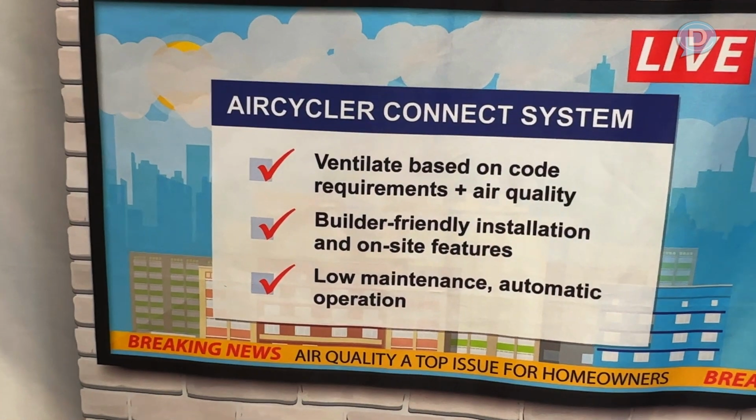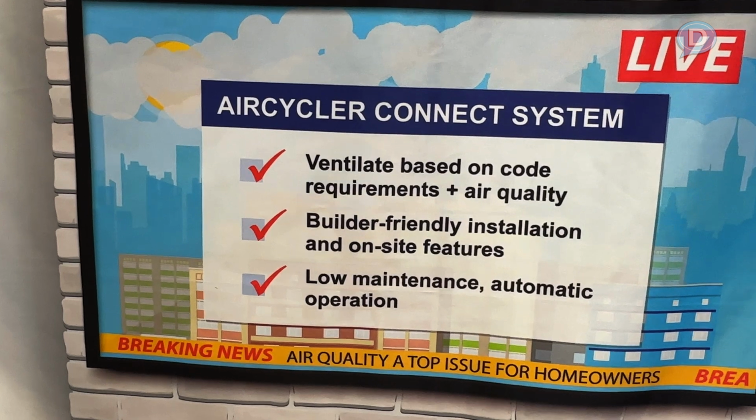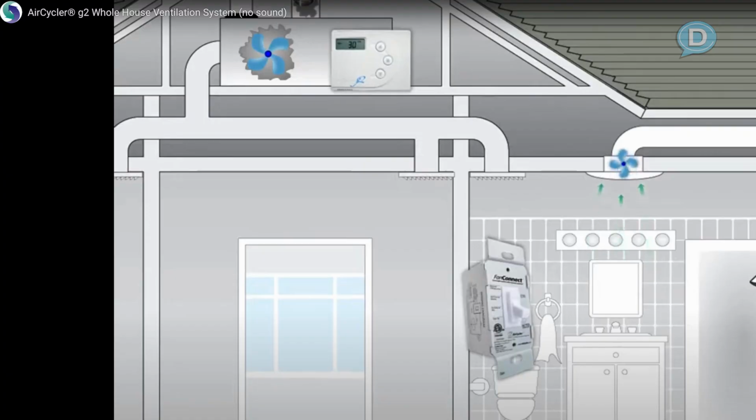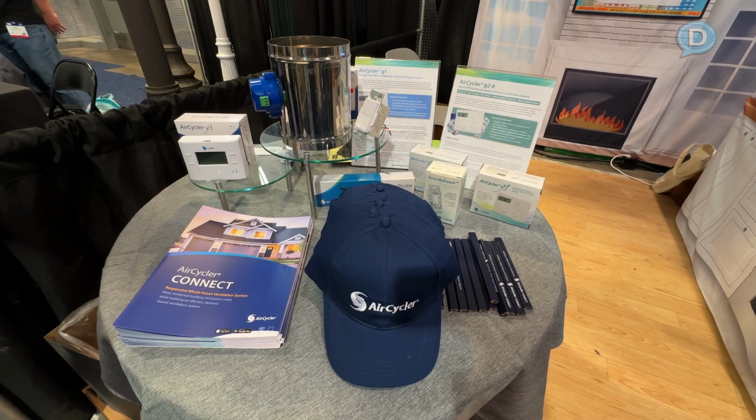So the way that the system operates, it integrates with an indoor air handler unit. And so it will monitor the thermostat for heating and cooling calls, and when it detects a call, it'll open a fresh air damper to bring fresh air in at the same time, sort of piggyback off of the already existing systems in the home. It will also communicate with a bath fan, so that in the moments for supplemental ventilation, it can use that smaller size fan. The G3 will make sure that the system runs to meet that ventilation standard.